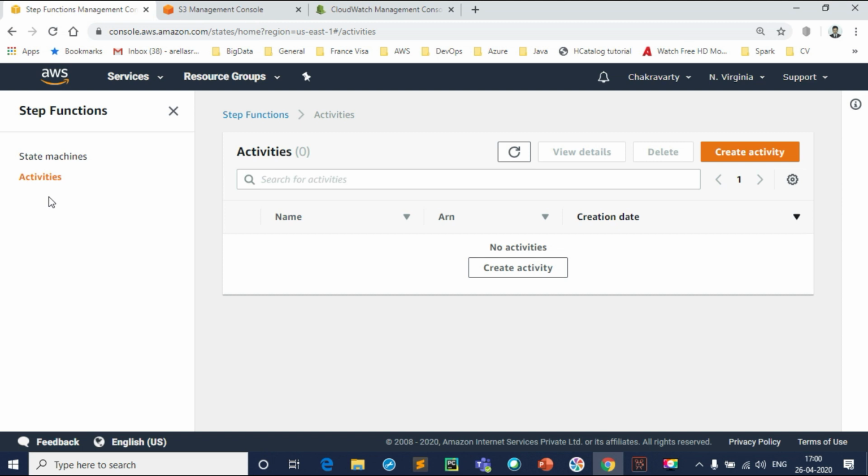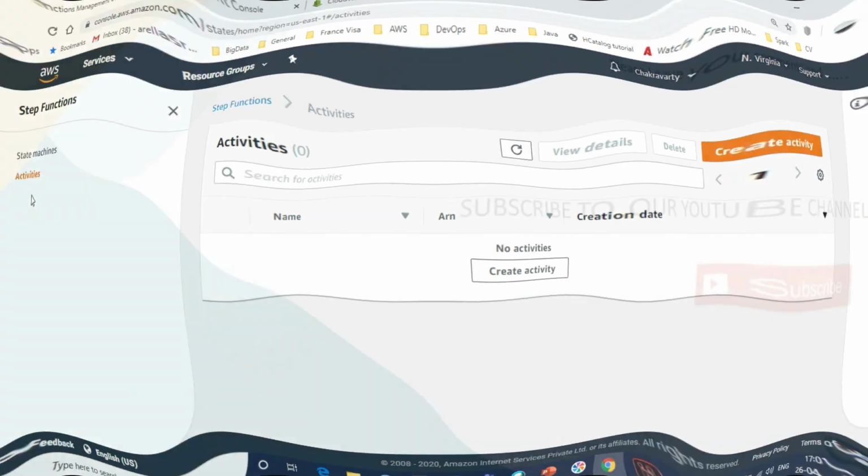These activities work as workers, which help us find the polled job status and return that status to the state machine, which then continues with the remaining tasks. So state machines, step functions are so powerful that we can orchestrate a lot of tasks within the step functions.